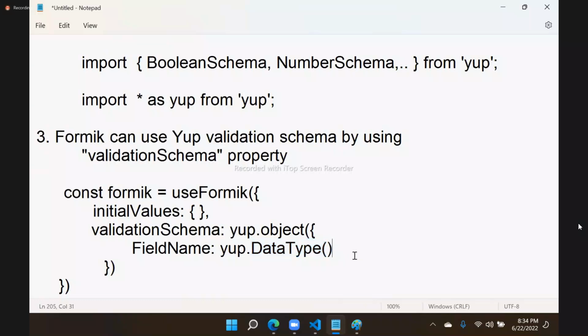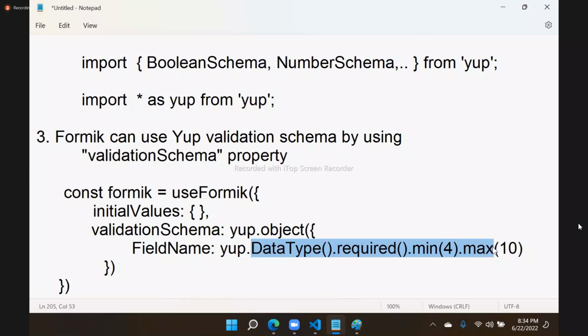And very important here, if you want to define anything other than the data type, then you can add it. That means you can say required, this is a method. You can say it is minimum 4 characters, or maximum 10 characters. You can configure that. Now the validation schema will get your field name and apply all this to your field.